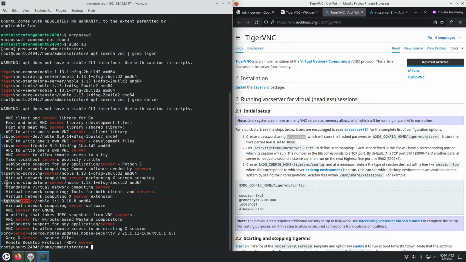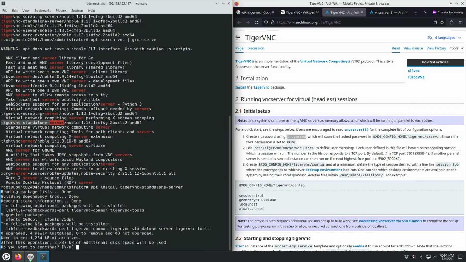There's also tightvnc, but we're going to go with Tiger. Let's install this one. Apt install tigervnc-standalone-server.